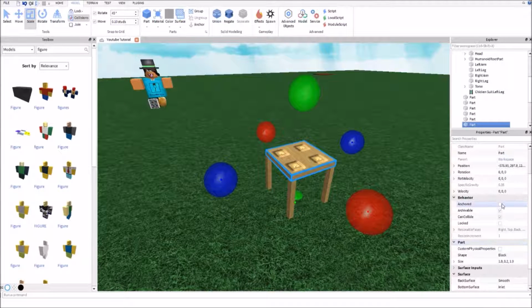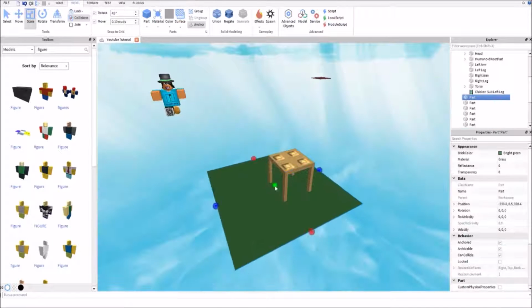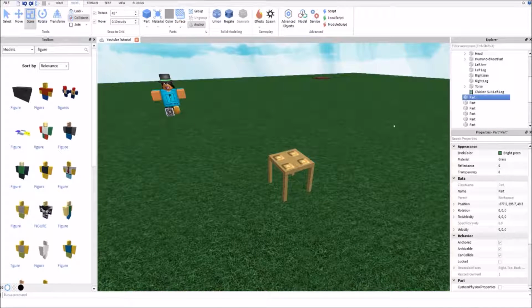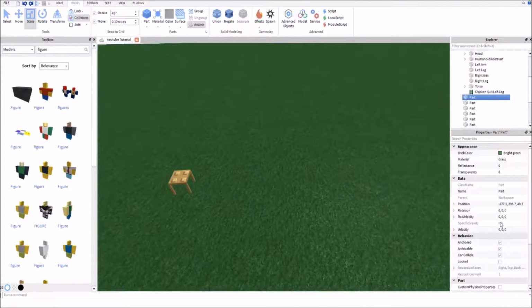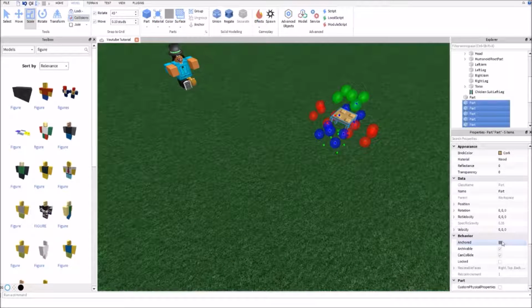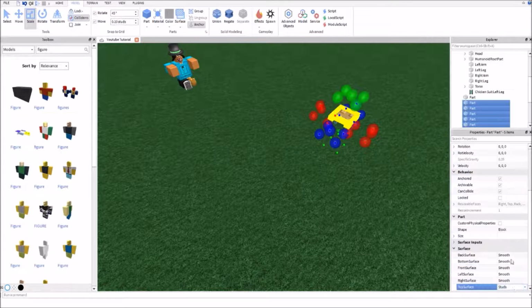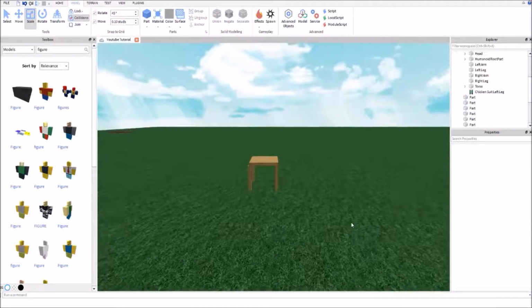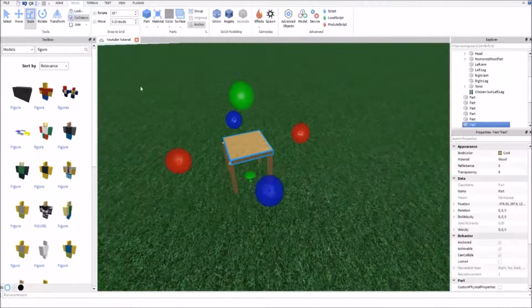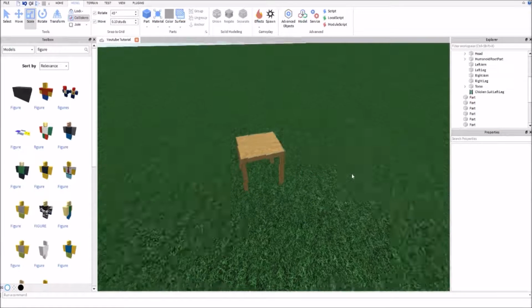Oh yeah, we have not done something. You're meant to make sure you've locked. Oh gosh, don't know what I'm doing today. Alright, let me lock the base plate. There we go. You want to lock all of this, and make the bottom surface smooth and studs to smooth. Therefore, it's all smooth, as you could probably guess. So now once you drag that, it looks like a bit of a stool.